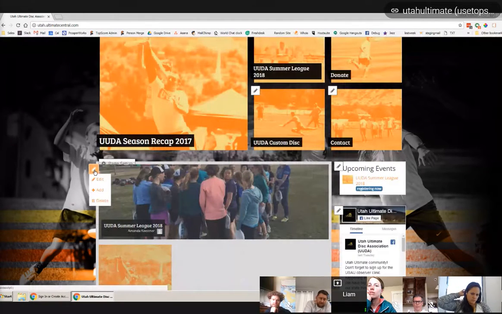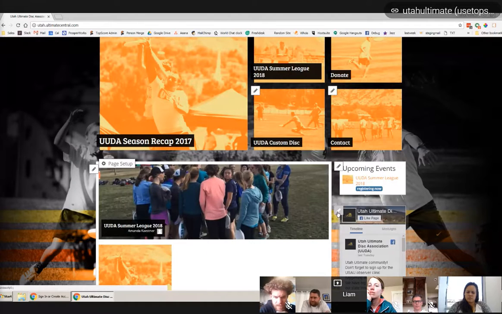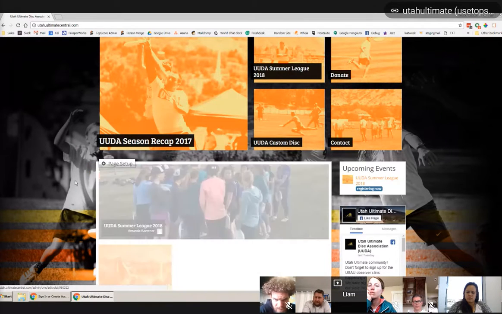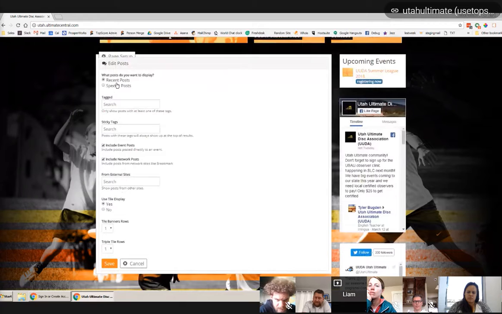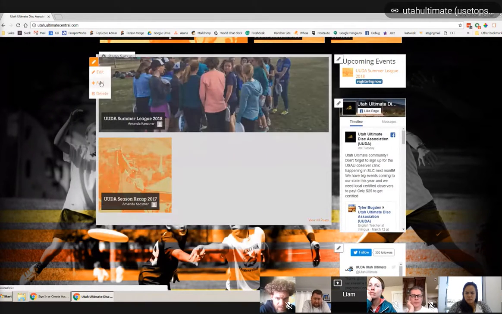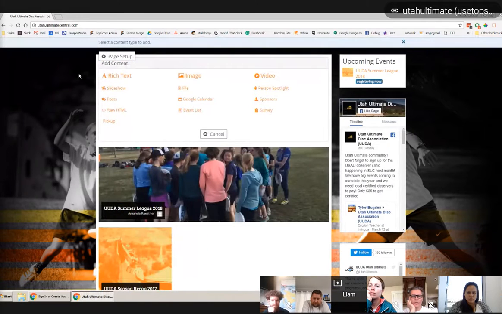So it's a what you see is what you get editor. Same thing with adding content to the site. So all you do is click on any of the elements on the page, go down to edit. So this is like a posts widget, and we can define some variables about the post that we want to have. We can add any type of pre-built content.